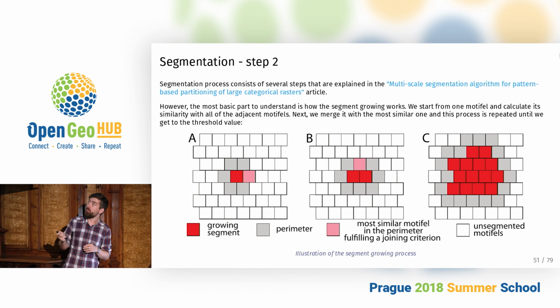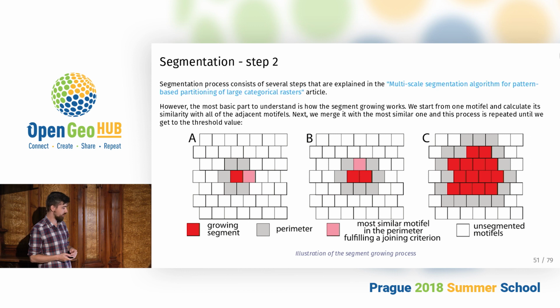However, probably my favorite step and the most important step is how the growing process of segmentation works. So basically, we start from this segment, we look at the pattern there, and we compare the pattern here with this neighbor, this neighbor, this neighbor, this neighbor, and this neighbor. So we got 6 neighbors, we calculate similarity to all of them, and we find that this one is the most similar. Okay, so what are we doing next? We are merging them together, and we are looking again for the most similar local landscape. And we are merging and merging until we get to that threshold when we say, nope, that's enough. You shouldn't go any further because you will get inhomogeneous regions.